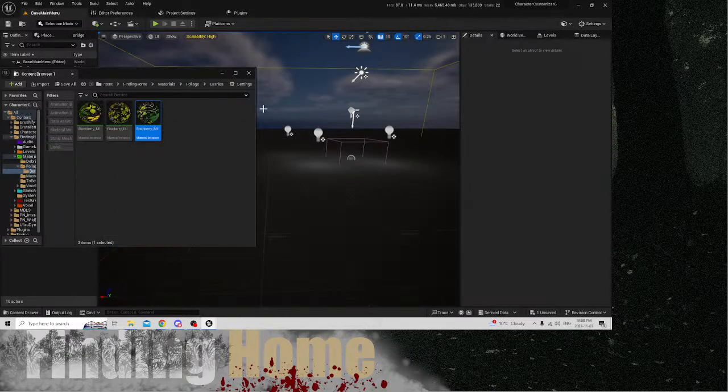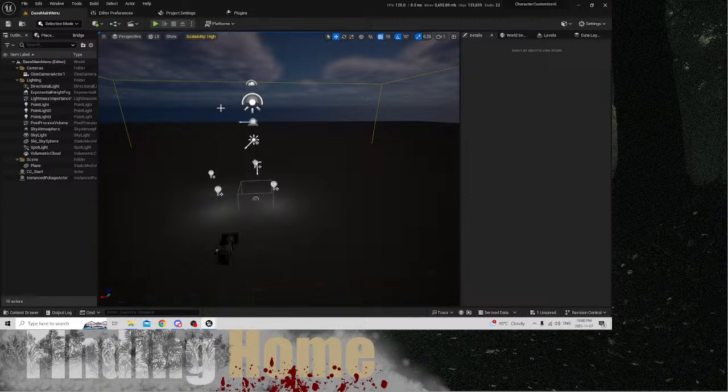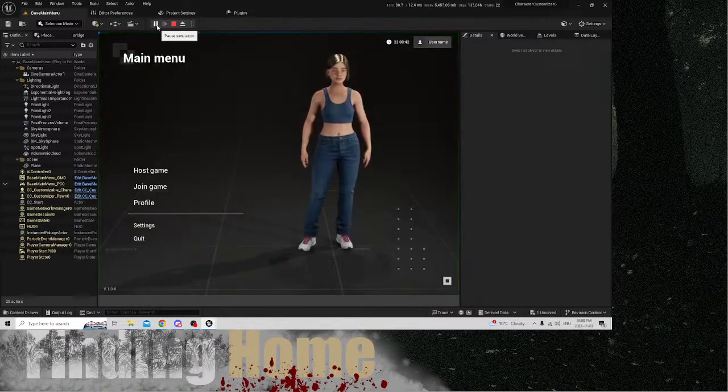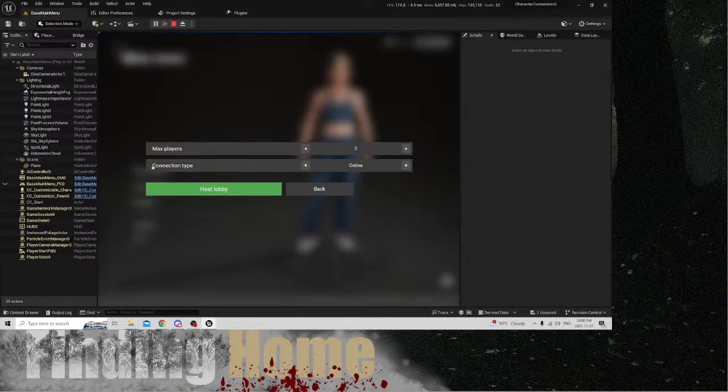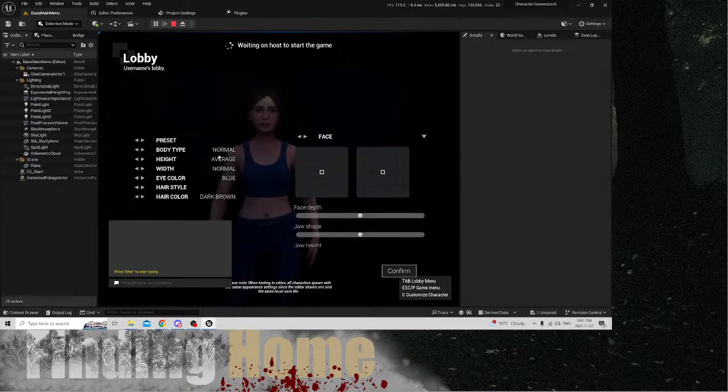Alright, so, for us guys, we have this main menu. Normally in the main game, we'll probably have some sort of splash screen. That's fine. We have a splash screen, finding home, blah, blah, blah. Unreal Engine, we hit play, we have our character, our customized character. We're going to have our profile settings and stuff. Our menu is going to be different because we're going to have controller already embedded into it. We're going to host our game.